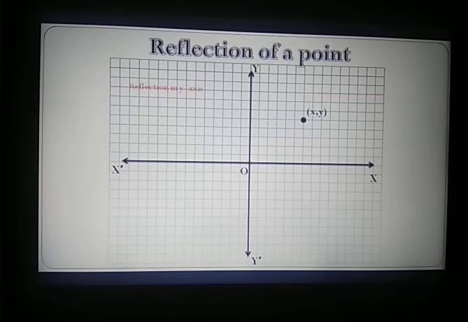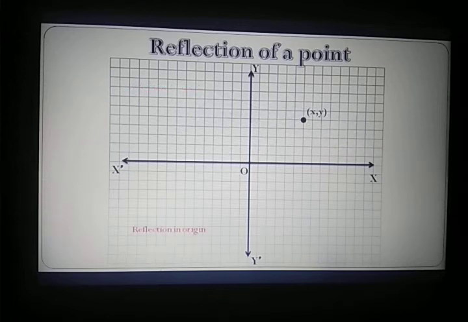Now the next kind of reflection is reflection in the y-axis. That means if my y-axis is the mirror, then where does the image of this lie? Obviously my image will be lying somewhere over here because this is the mirror. Now in this case what you need to notice is whenever you are reflecting along the y-axis, your y coordinate will not change, only the x coordinate will change. So that's why your new coordinate will be this one. So plus becomes minus, and if it is minus here, this becomes plus.